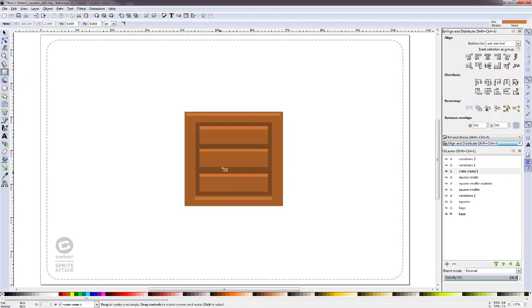For this one we can just add a little label at the corner using the text tool.